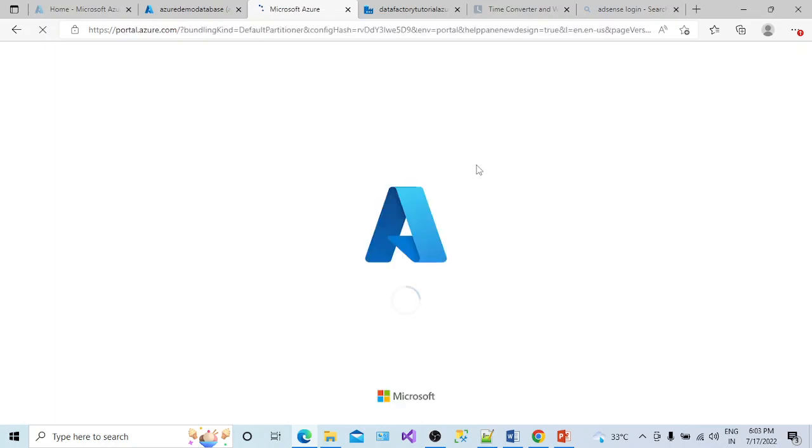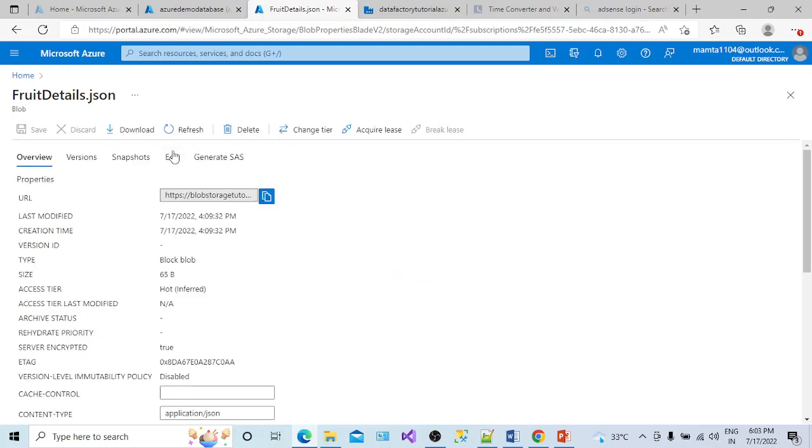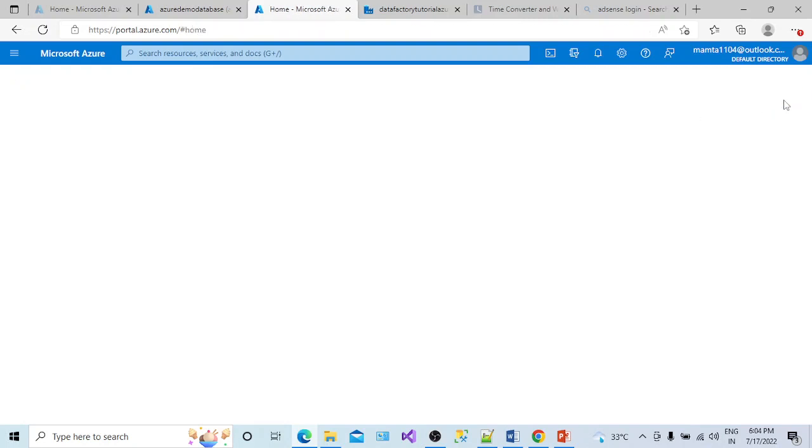It behaves exactly the same as a CSV file if we have only one or two simple records. If we do not have multiple arrays in the JSON file, then it will behave exactly like a CSV file. So here you can see we have only one record. This will become our column headers, and this will become our values inside the SQL database. So this is done. This is very easy, so that's fine.